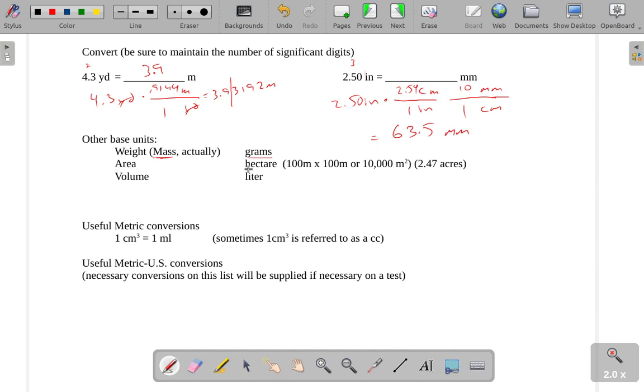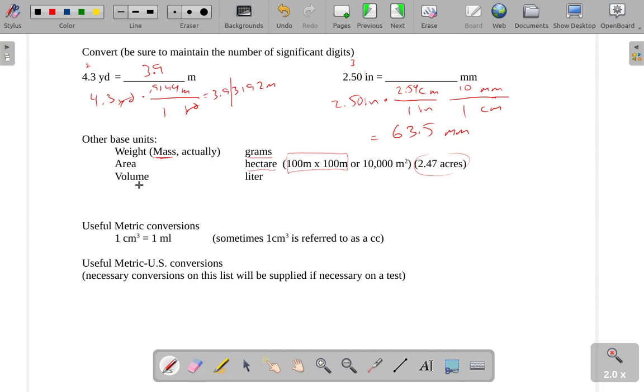As far as area, the base unit is called a hectare, and this is just for reference. It's 2.47 acres approximately. But how a hectare is defined is it's 100 meters by 100 meters. So the actual measurement of a hectare makes a lot more sense than the measurement of an acre in the U.S. system, because the measurement of an acre in the U.S. system, I think it's 160 rods, which is 40 rods by 4 rods, or, I don't know, you can divide it up in a number of ways, but you can't really get a nice square out of it, versus a hectare, it's 100 meters squared. 100 meters by 100 meters. A square plot of land would be a hectare there.